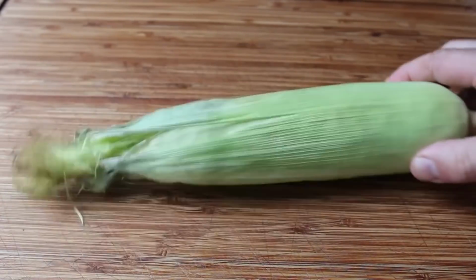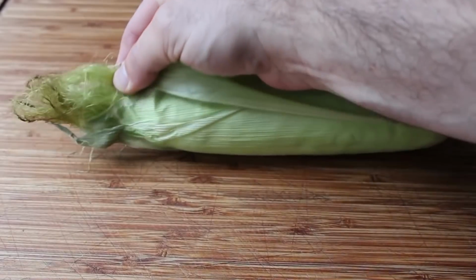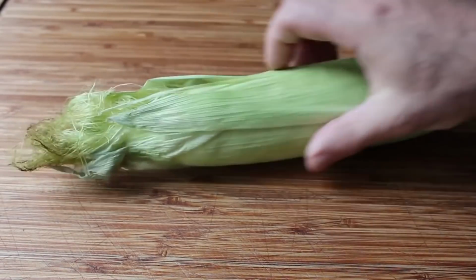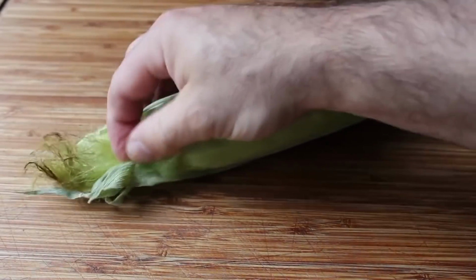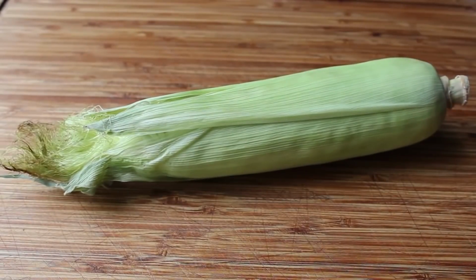This technique has to do with dealing with this, corn silk, the bane of our corn on the cob eating existence. So whether we're talking about removing this before we cook the corn or after we cook the corn, it's generally kind of an annoying, messy task. But if you use this method, that's not going to be the case.